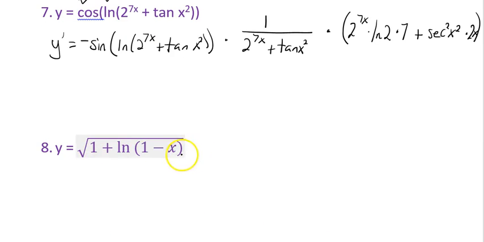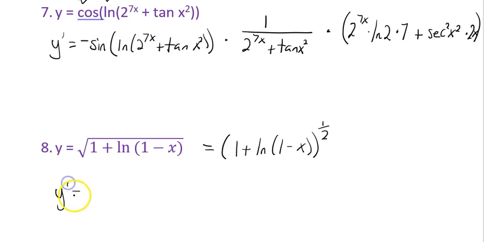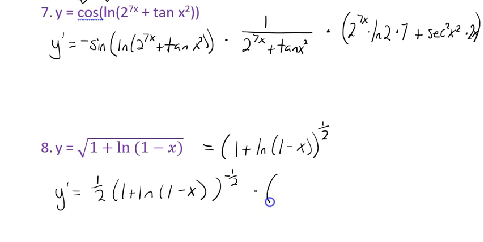Okay, for example 8, we have this all under a square root, so you have to remember, if you have that, to view that as a 1/2 power. So I'm going to rewrite this and put that as a 1/2 power, and then take that derivative. So this will be a chain rule. I need to do the 1/2, whatever's in parentheses, to the negative 1/2, and I'm just going to copy that down. And then I'm going to multiply by the derivative of the inside.